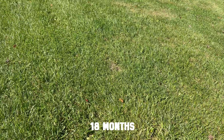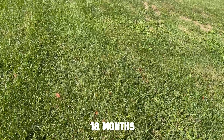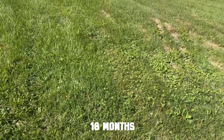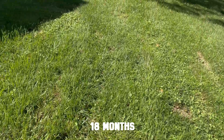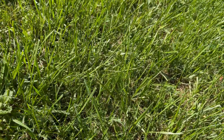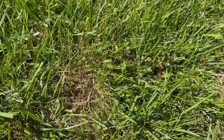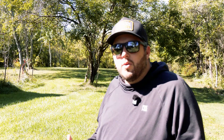There are some areas where there's some crabgrass, but other than that the grass is coming in really thick, really healthy, and I don't see a single mulch remnant. So all that mulch has been broken down over the last 18 months. As that grass comes in, it pulls that mulch towards the ground and it really breaks down that mulch really well.